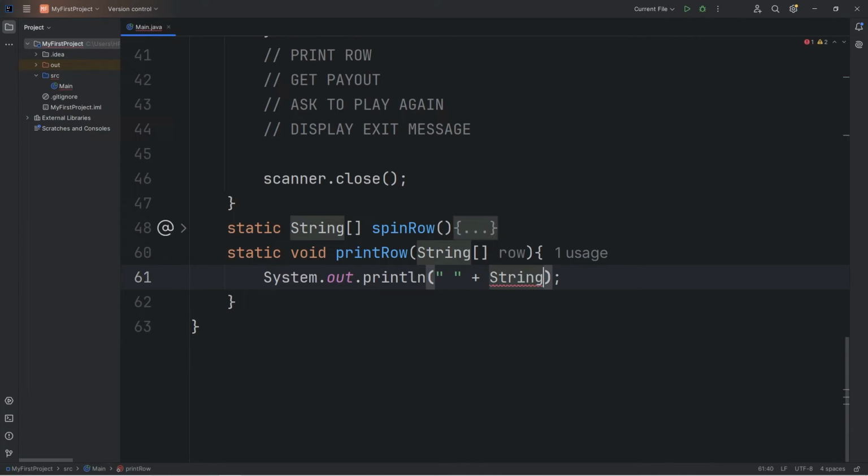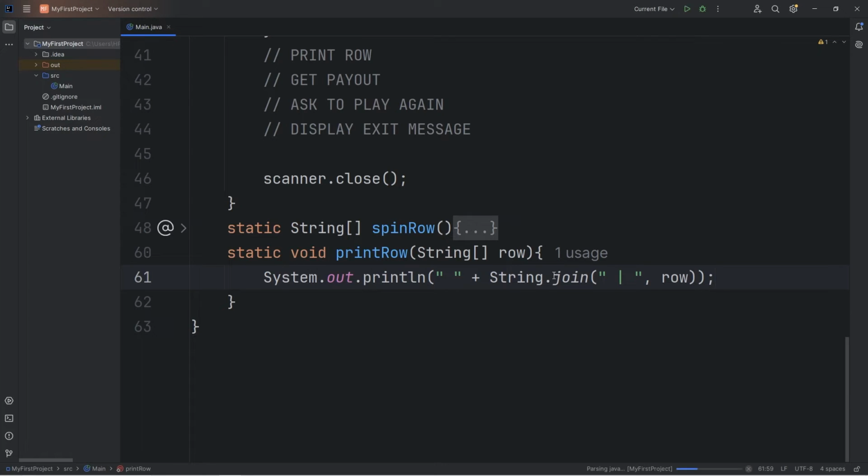class has a few useful methods. Type string with a capital S, dot, call the join method. For each character within a string, we can join them together with another character. I will join them by a space, a vertical bar, then a space, comma, row. For every string in my string array of row, we're going to join them with the vertical bar, along with a space before and after.